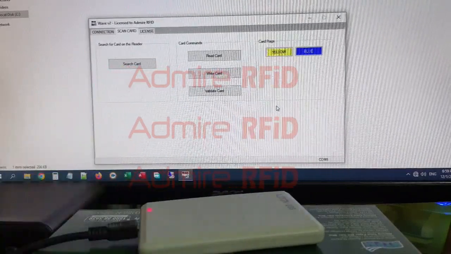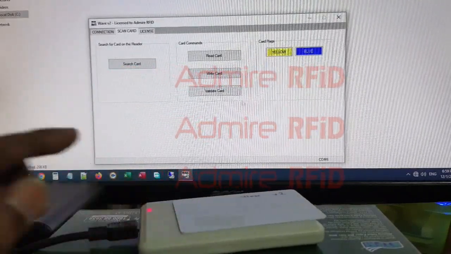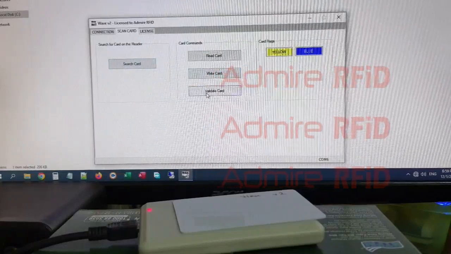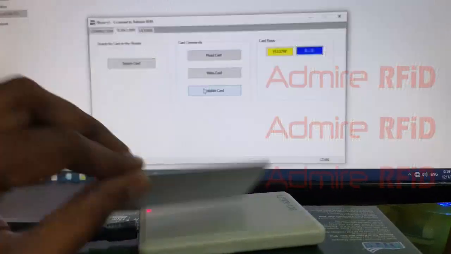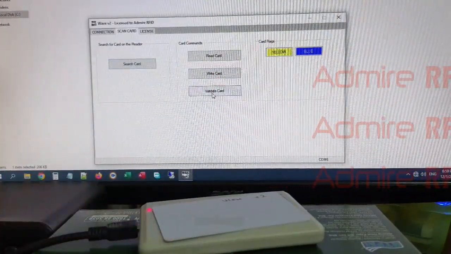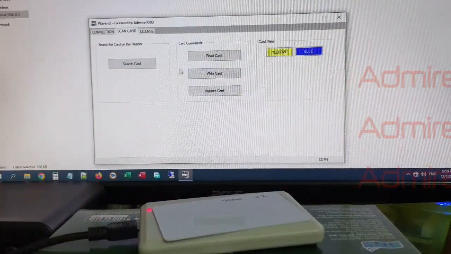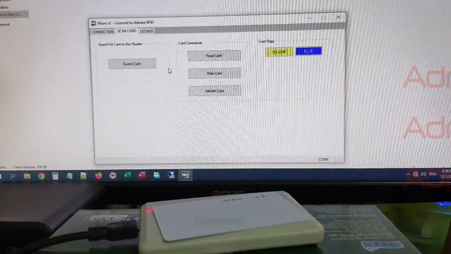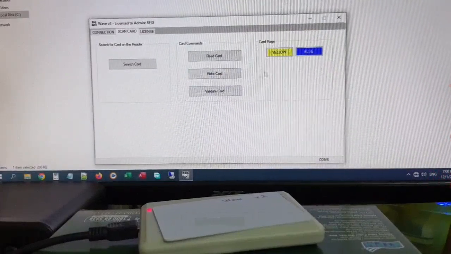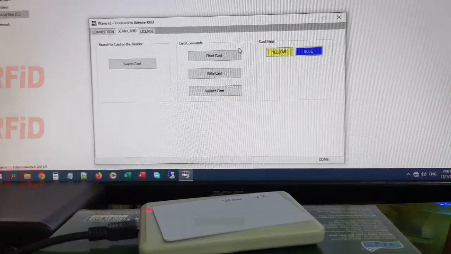Now you can take the card away and put the third card on it, and then search, write, and validate, then take the card, the fourth card, search, write, validate. And so you can keep going. Now for the GM series, you know the code will be shorter, right? Let me open the normal application. Wait.